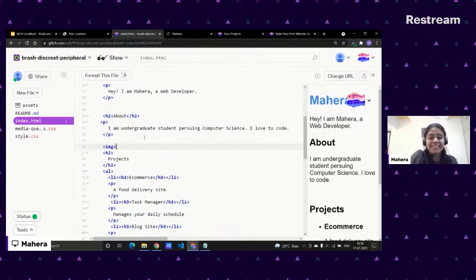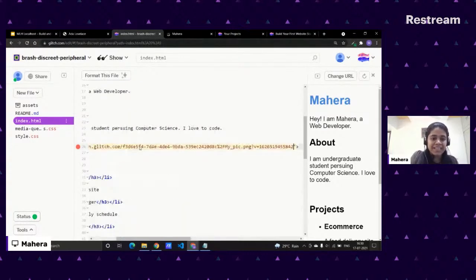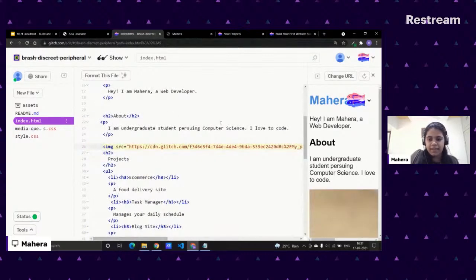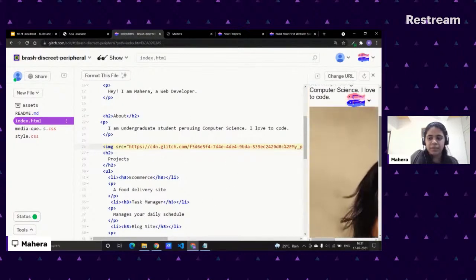Okay. And as I said before, there are some tags that are self-closing in HTML. So image tag is one of them. Okay. You don't need to specify anything like this. This is not necessary. It's not needed, in fact, at all. And in the image tag, we're going to add an src equal to the link that you just copied. It's going to be equal to that URL of your image that you just copied.